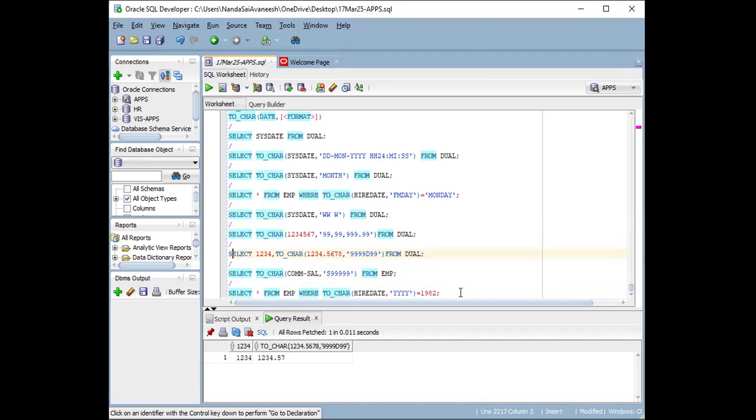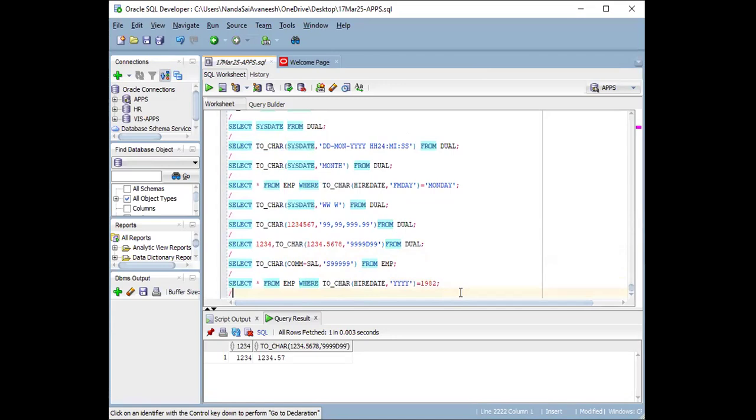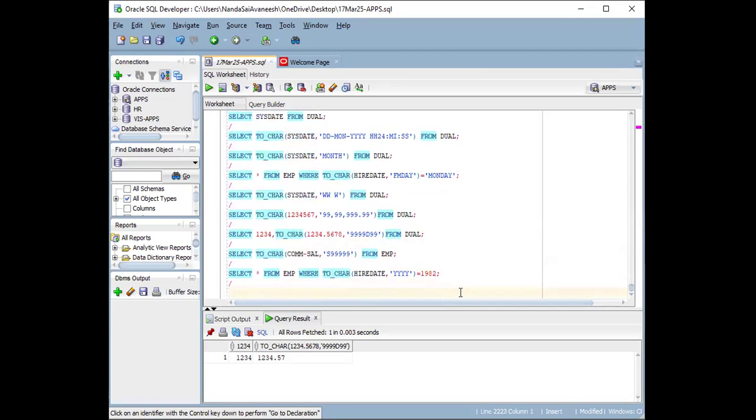So here we are using select 1, 2, 3, 4, to_char of 1, 2, 3, 4, comma 5, 6, 7. So this is converting into this format, okay? What to_char is doing here is simply converting this into this format and displaying. But when you want to compare in real time, one column is a number column and it is storing the numbers only. Another column also has numbers, but the column data type is varchar2.